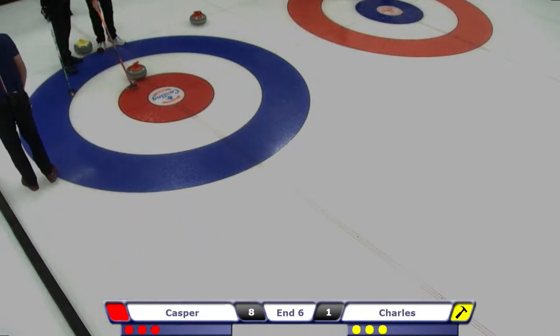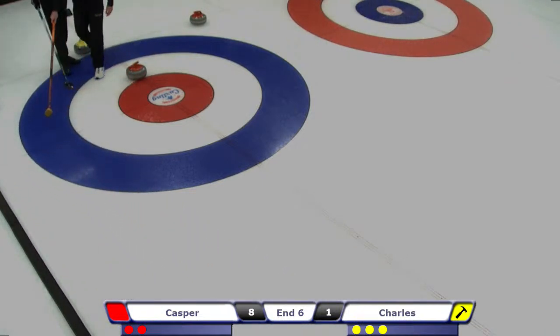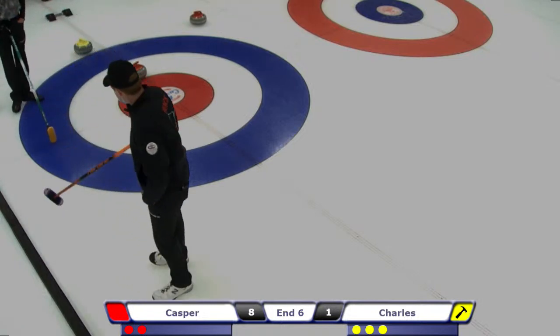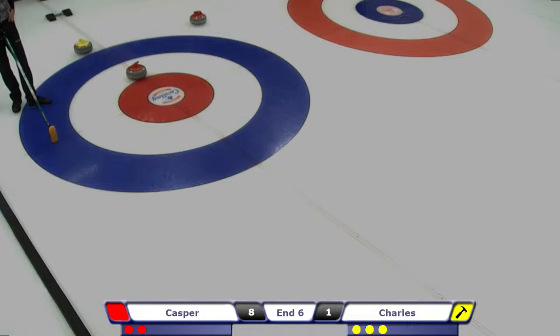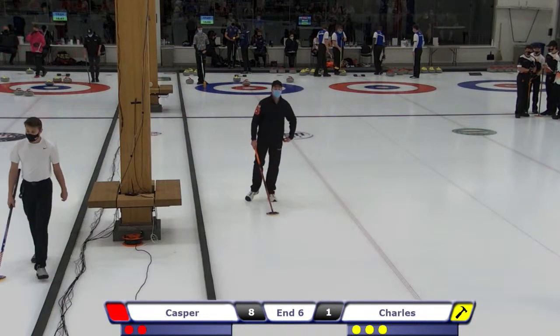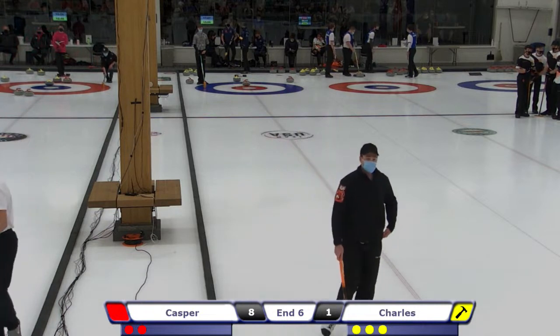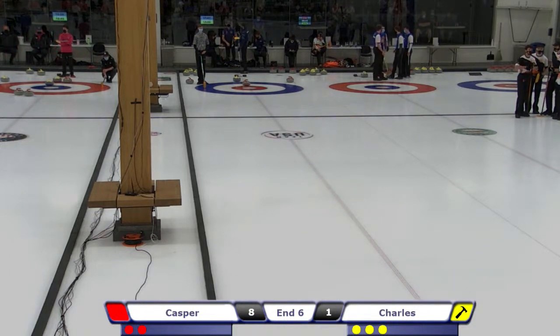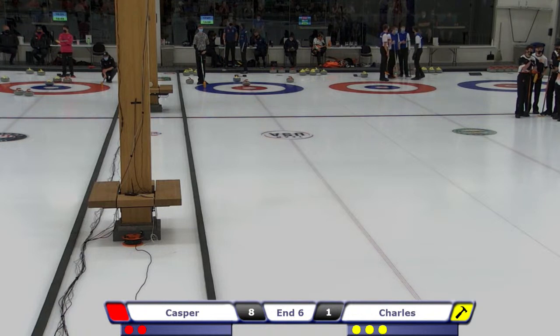What's that? Like corner freeze? And this is one where now I absolutely like going to get this tapped corner freeze here. Especially this is going to fully guard your stone in the back and make it hard to pick it out. And so, maybe if you get a big miss out of Danny on the next stone here, you might even have a chance at 3. Very unlikely, but there's a chance.